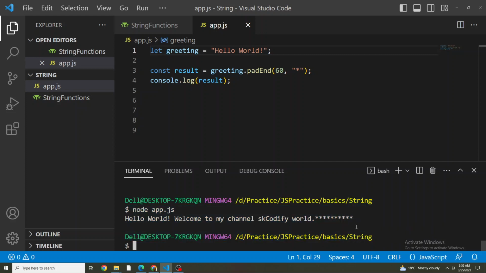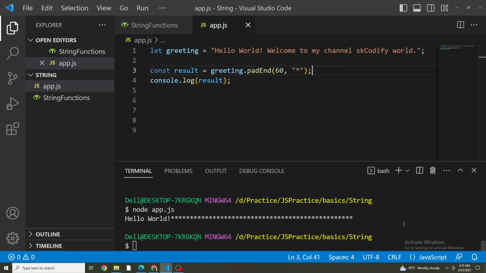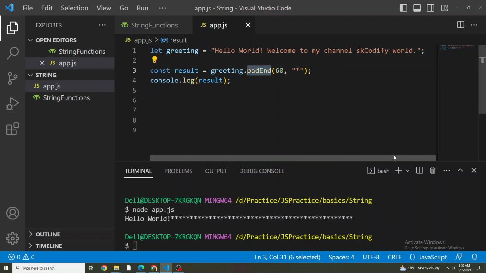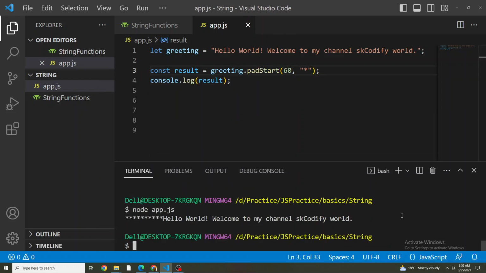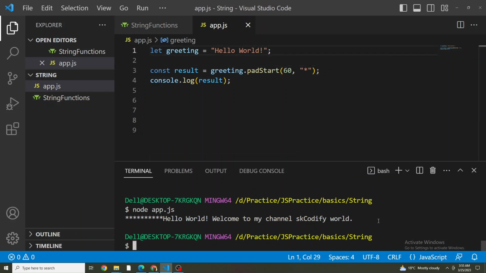That's all about the padding, so that the printing can happen in an aligned way. The same thing, we can do with padStart at the beginning. Again try removing words, and yes, the printing is intact within a 60 character column length.